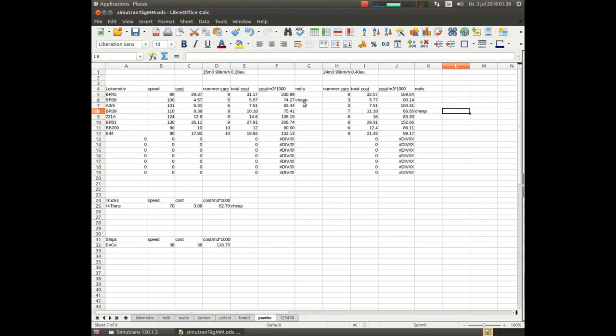The interesting part happens when you are finished. Now you can see which type of vehicle you should choose. For train, British Rail number 39 is the cheapest if you are transporting powder at the moment. Ship is the most expensive, cars come after that, and train is the cheapest one.